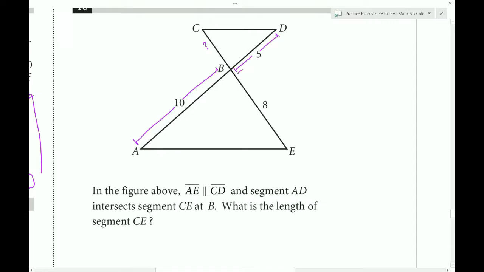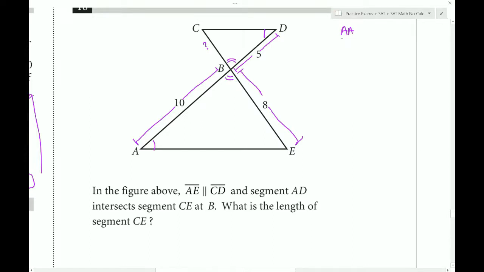Whenever we have 2 triangles, especially if they have some overlap or vertical angles, usually that's going to be similar. You can sort of prove it by using angle-angle, right? Since these are parallel lines cut by a transversal, angle D and angle A are going to be congruent based on alternate interior angles. And similarly here, we'll have the fact that these angles are congruent. So we know that these are similar triangles by angle-angle similarity.